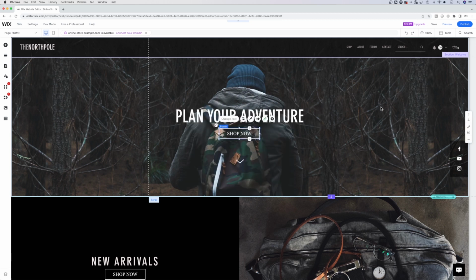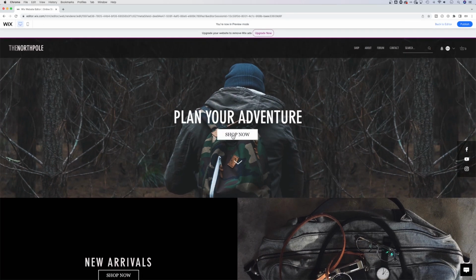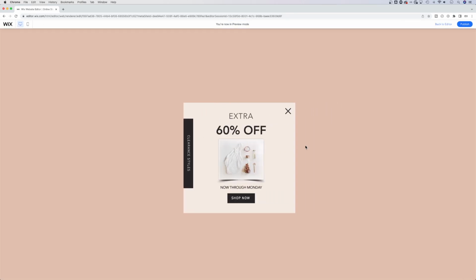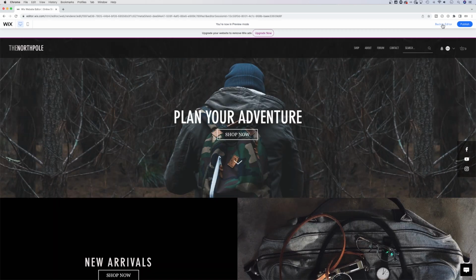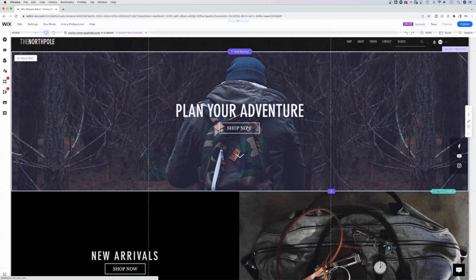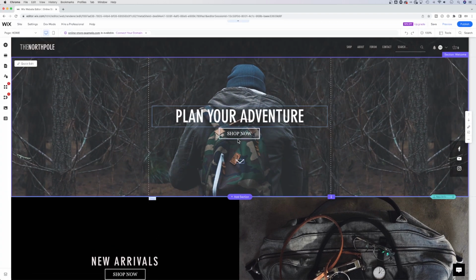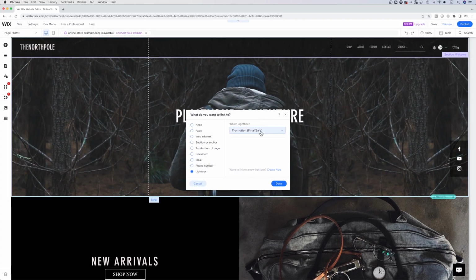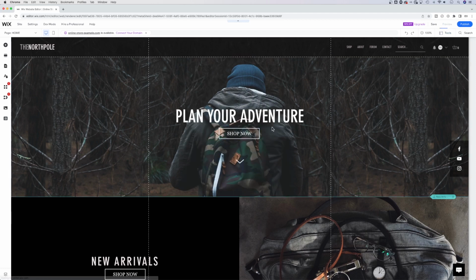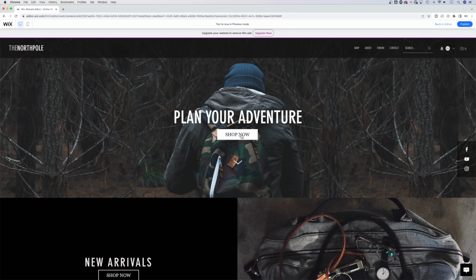So we'll take a look and see if it's the one we just did, but I can hit preview. It's going to preview my site. And when I click on this Shop Now button, we should see the lightbox pop up. This was the first one I'd done because I changed the font color, but you can see that the same type of thing will happen if we go back to the editor, find that Shop Now button, change the link. It's not this one, so we'll select that one, hit done, and then we'll preview that. That should be the lightbox we just created in this tutorial.